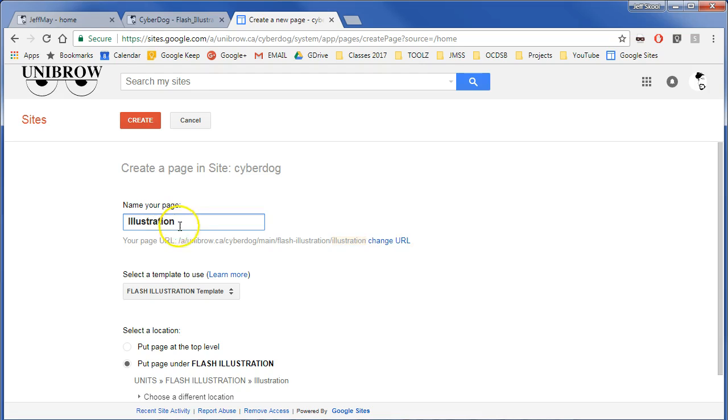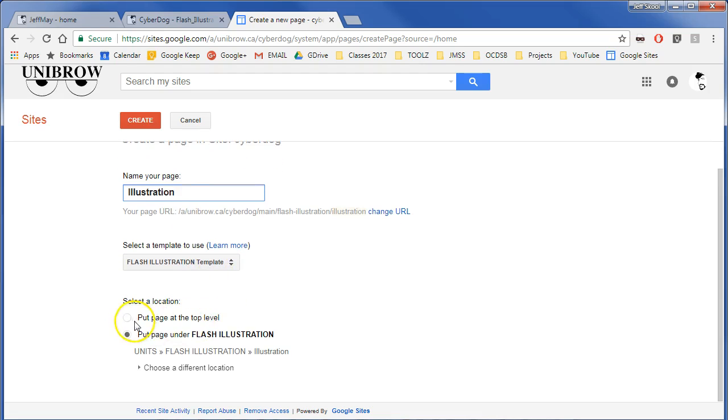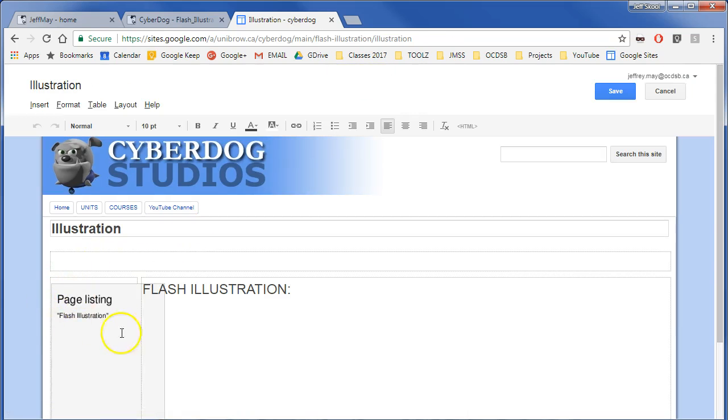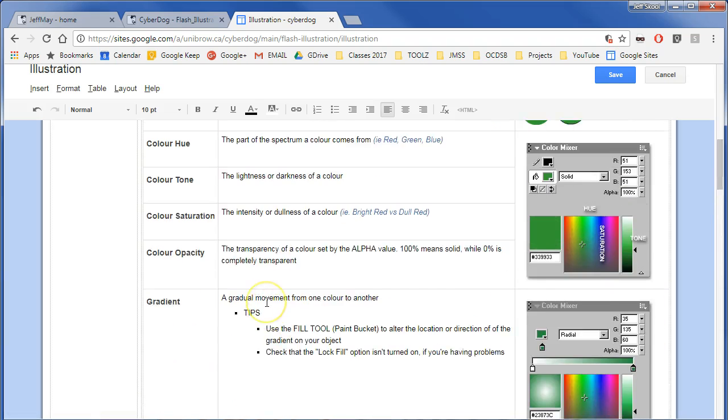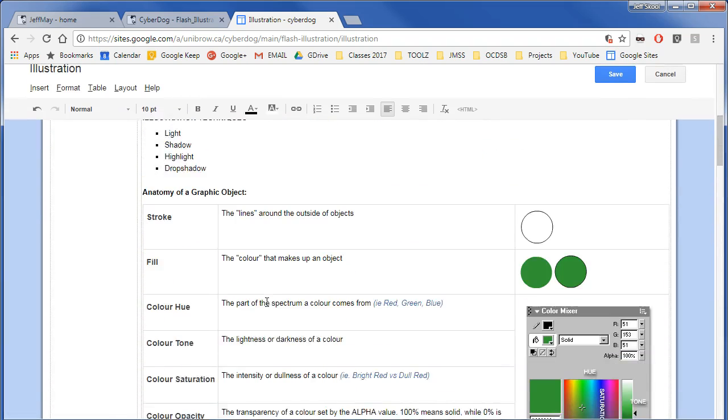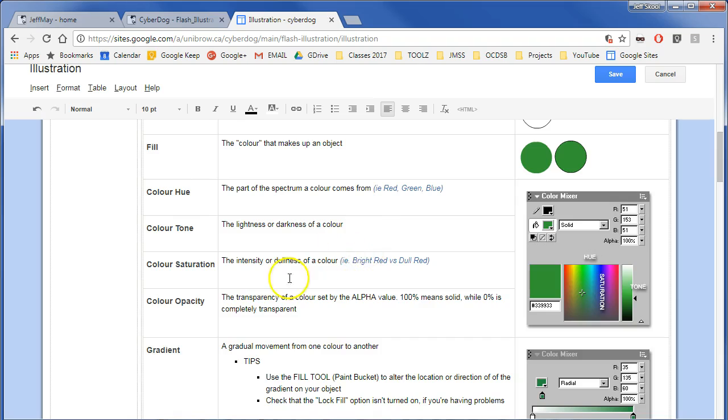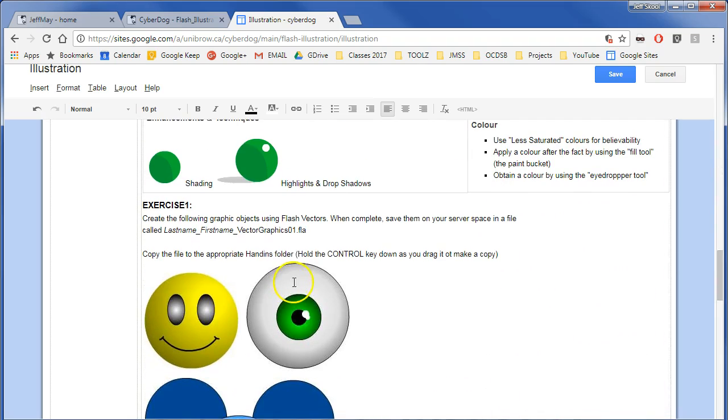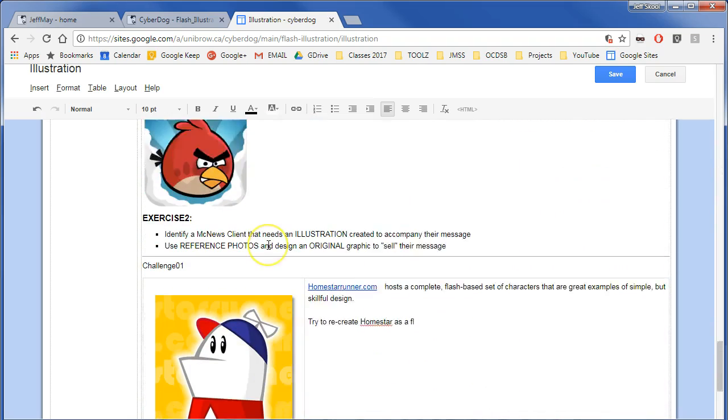I could call it fundamentals, I could call it just about anything, and it defaults to placing this under the main unit page. So far, so good. Hit save. It uses that default. The default already has a menu built into it, has a title. And now I'm going to go down here and just Control V, paste all that material back in. And it works out pretty well, getting the widths and everything. You might have to do some customization, but it's brought over the tables and everything else.